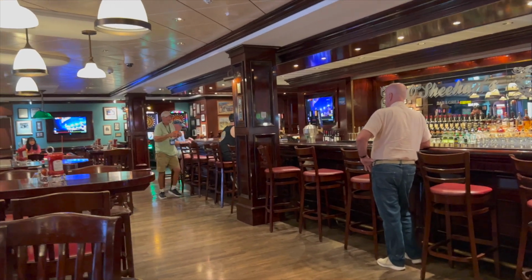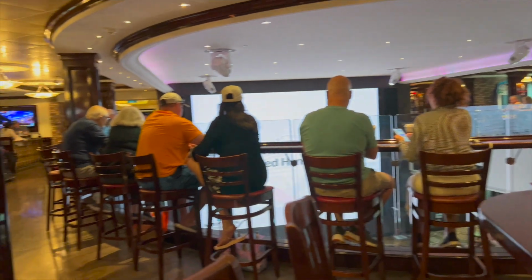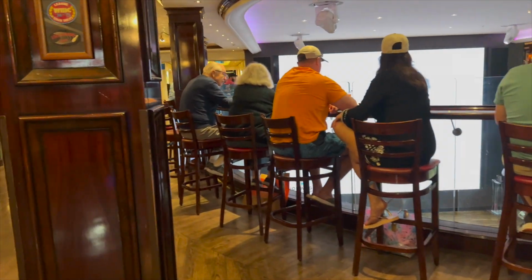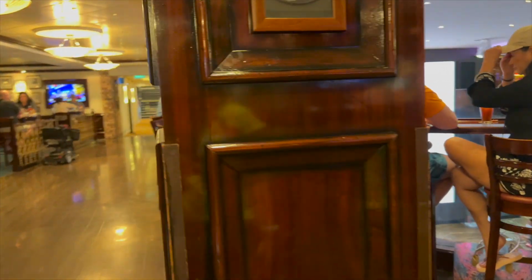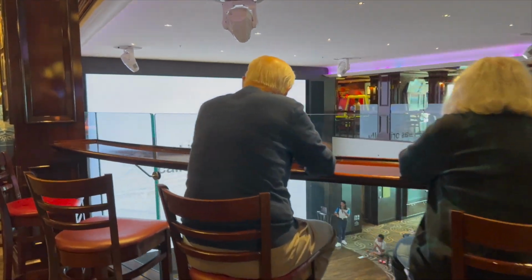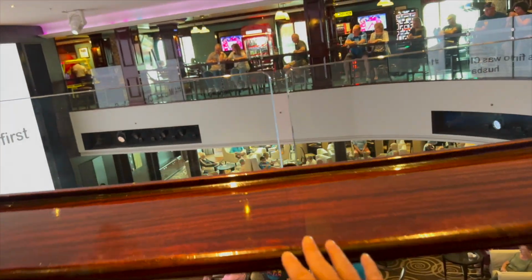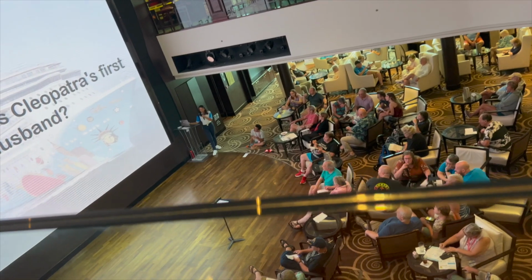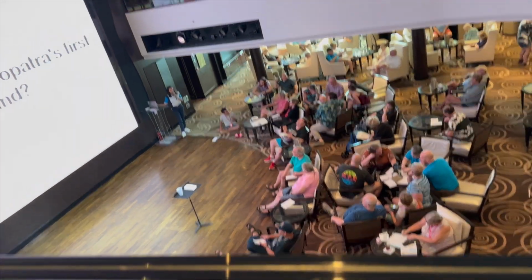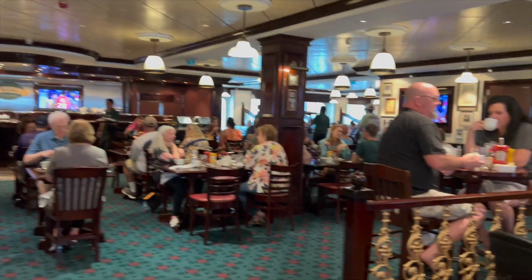Not a lot of seating at all, like maybe 150 chairs. So be sure you get to the atrium early if you are going to an event and you actually want to sit down. Otherwise, you can come up here to O'Sheehan's, sit by the bar here, and look over into the atrium area at whatever games or anything else that might be going on. But O'Sheehan's is open 24/7. They have snacks along with real food.